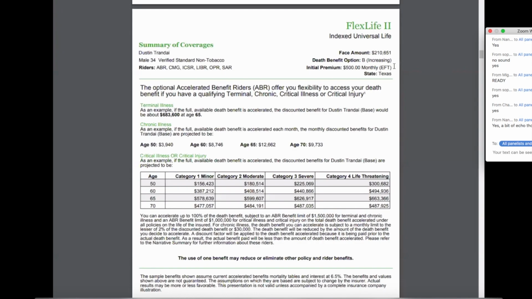Okay, so because I'm still young, I'm 34 years old, I don't really care too much about the face amount. I do increasing B. That's to maximize your retirement. That's to maximize cash accumulation for someone that's younger.